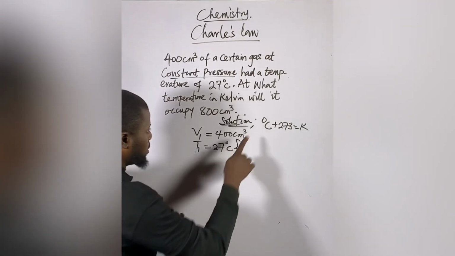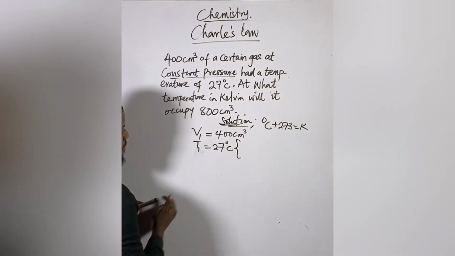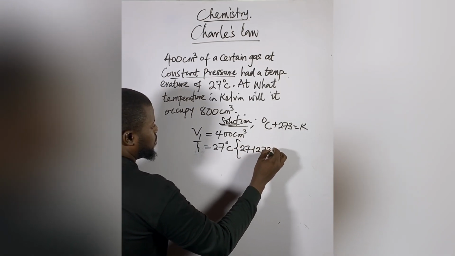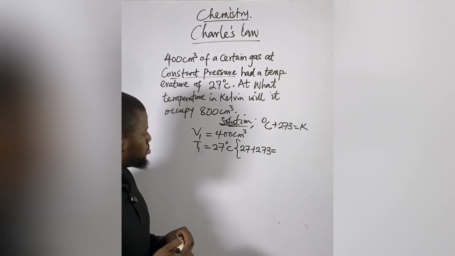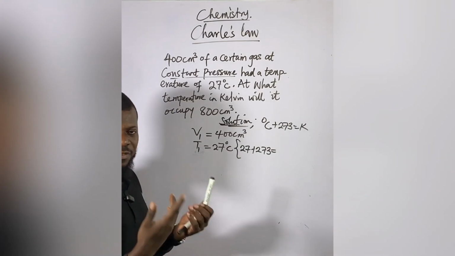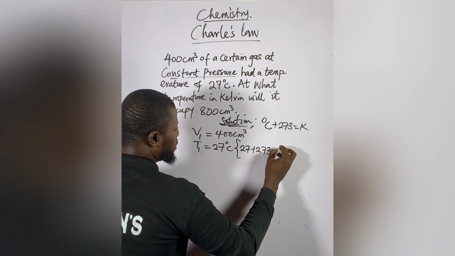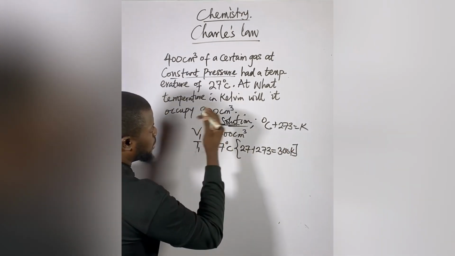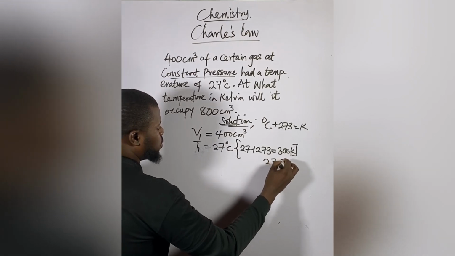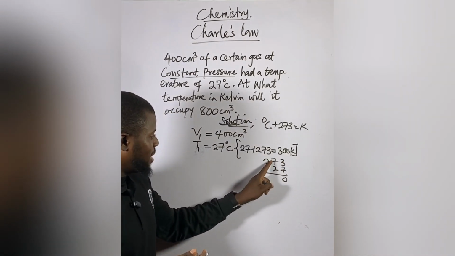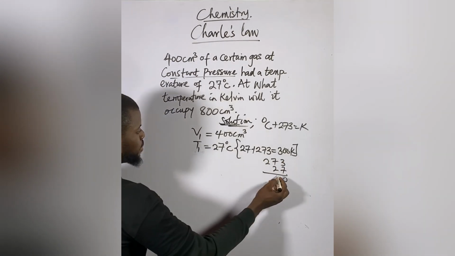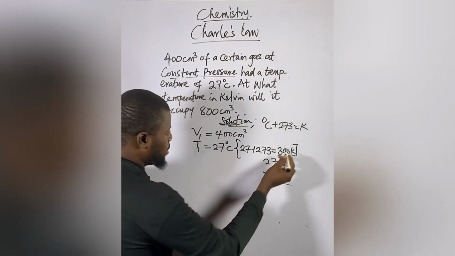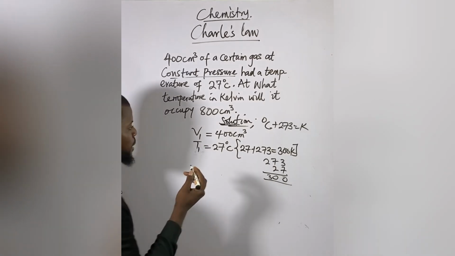You understand? So in this case, the degree Celsius they give us is 27. You can say 27 plus 273. What will give you? Now 300. 300 Kelvin. Let me check: 3 plus 7 is 10, put 0, carry 1, add to this 2, now 300. So we did it correct.